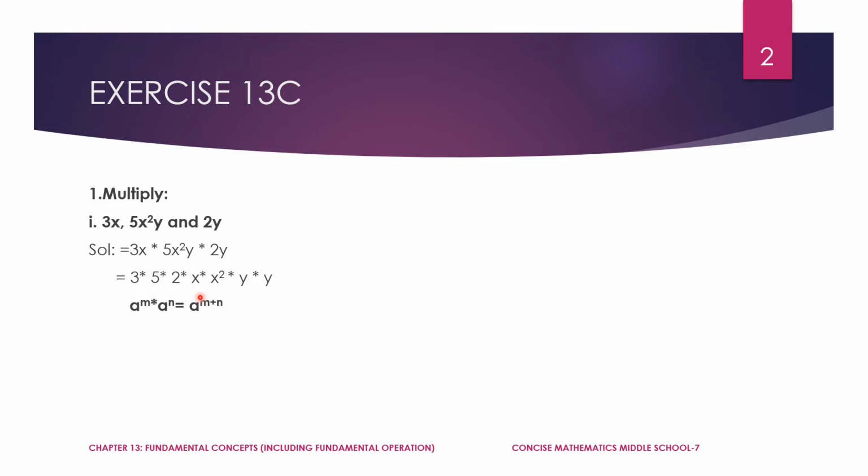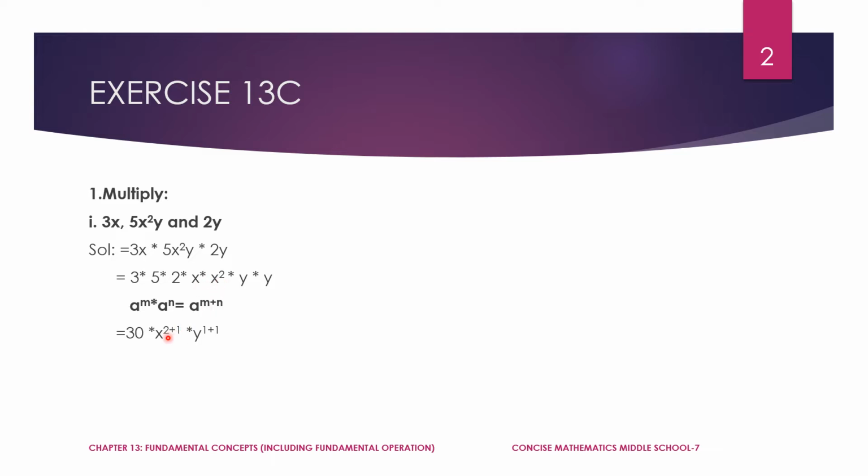Here see, x, bases are same. What the base is? Same, x. Both are having x base, right? And the exponent here is 1 and here is 2. When you add 2 plus 1, it becomes 3, right? In the next step, you can understand it clearly. See here. 3 into 5 into 2 becomes 30. See, here I have used this formula because bases are same. You have to use this only when the bases are same. Both are having x and exponents are different. No issues. Even if the exponents are different, you can just add them.